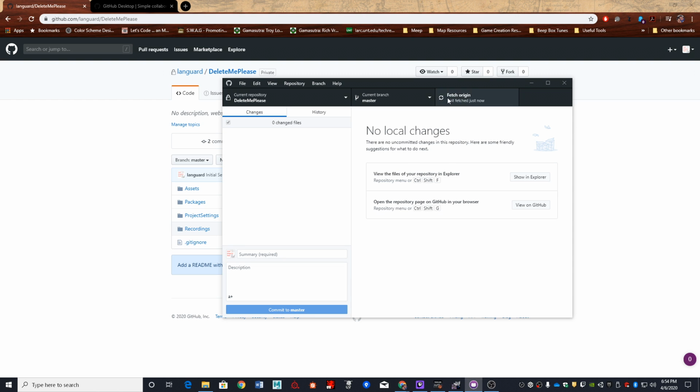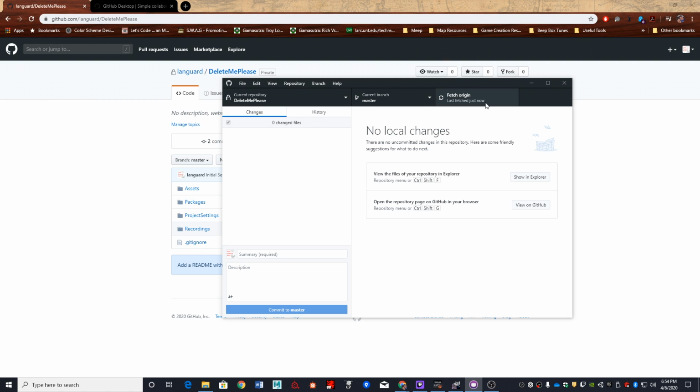The pull part, actually I should say fetch and pull, this is mainly for when you're working in a group setting. When you sit down to do your changes for the day, you always want to fetch your source. This goes out and manually queries the server. It's like, yo, server, are there changes? And if the server says, yes, there's changes, you'll then be able to pull those changes down to your local version. That is very important.